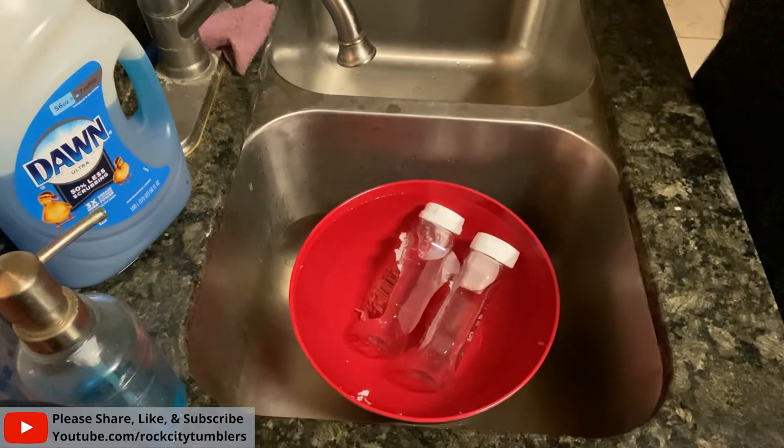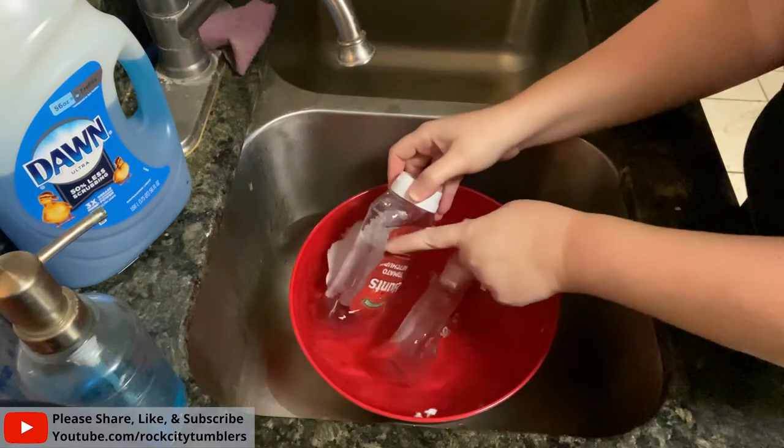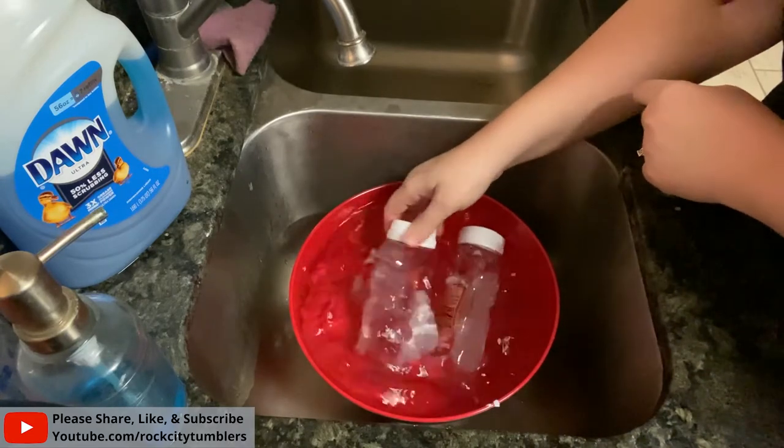Hi friends. So it's only been about 15 minutes, but I was going to go ahead and check and see if these were ready. You can see this one is peeling itself off. I'm just shimmying it and it's coming off.